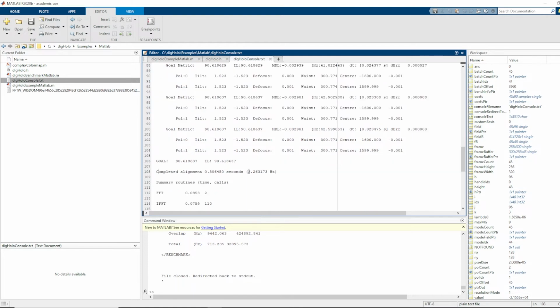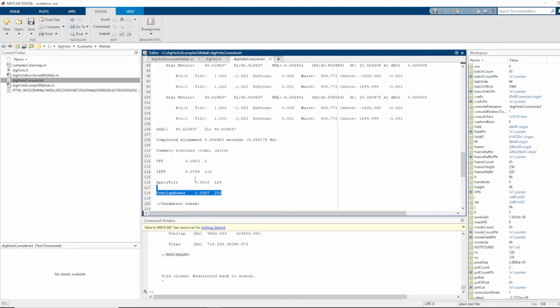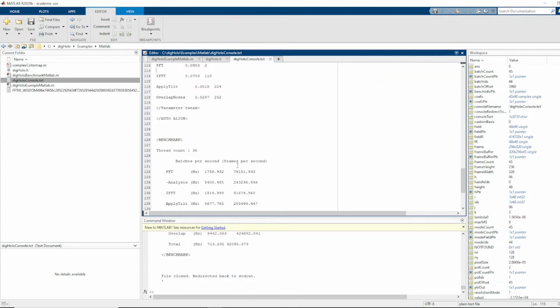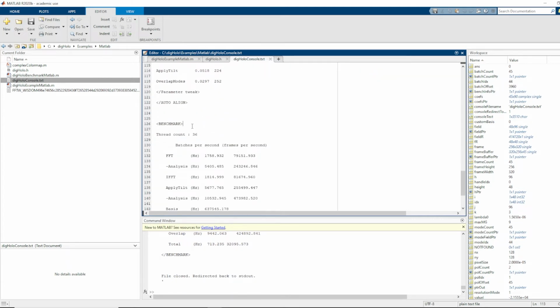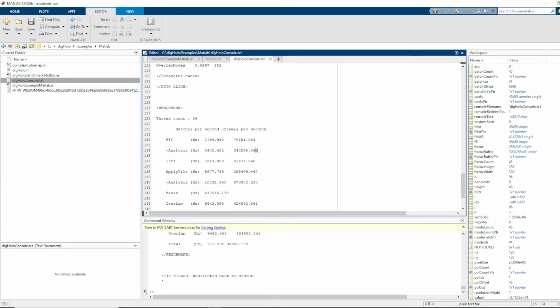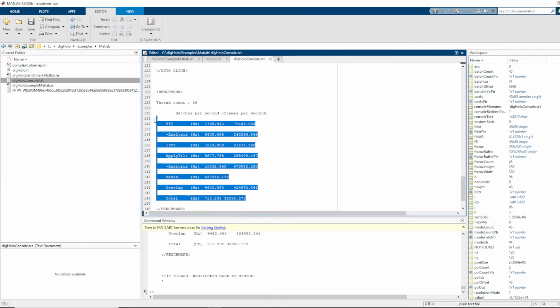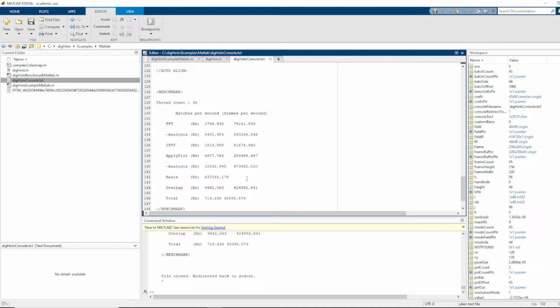Alright, and then it is done, and you can see it prints out here and it says the completed alignment occurred in 306 milliseconds, so at a rate of 3.26 hertz in this case. Gives you a summary of how many times it called each routine while it was doing the AutoAlign. Then it's done, and in this case it's also doing a benchmark. So it gives us a little printout of how fast each of the little subroutines are running.